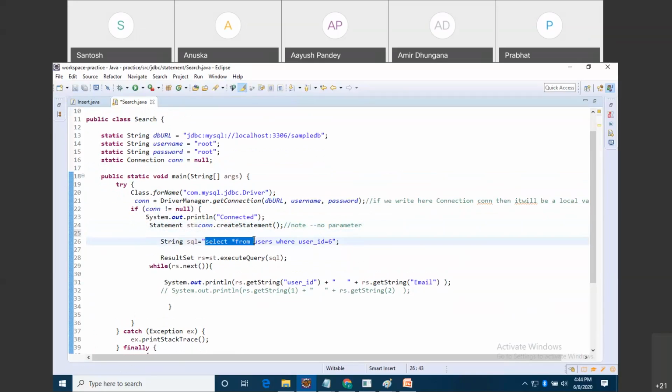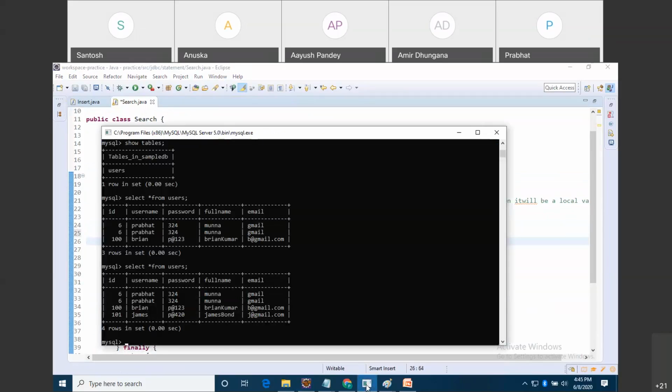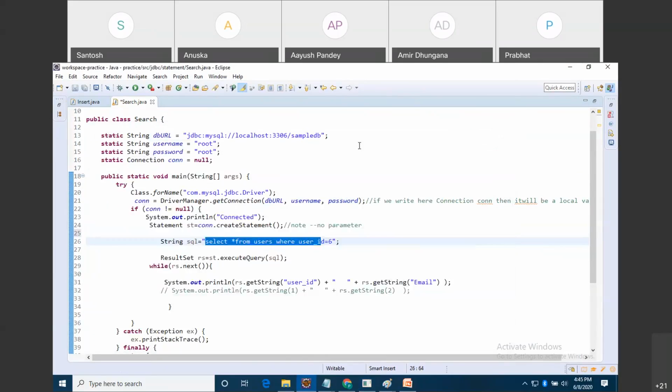Select from user, this is the name of the table, where user ID equal to, let us say 6. There are 2 records corresponding to this. If you don't want to put a condition, then all the records are going to be displayed.